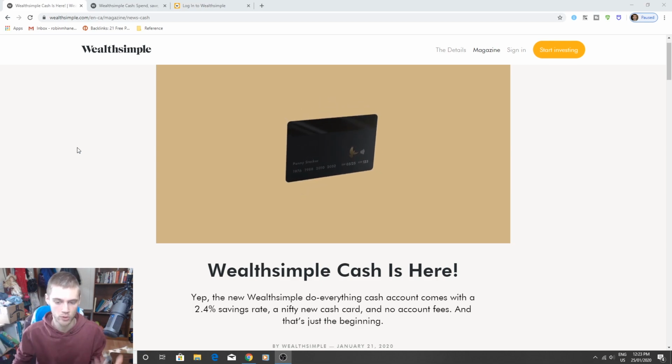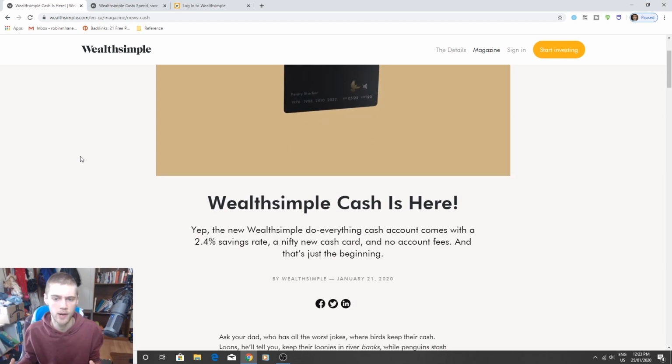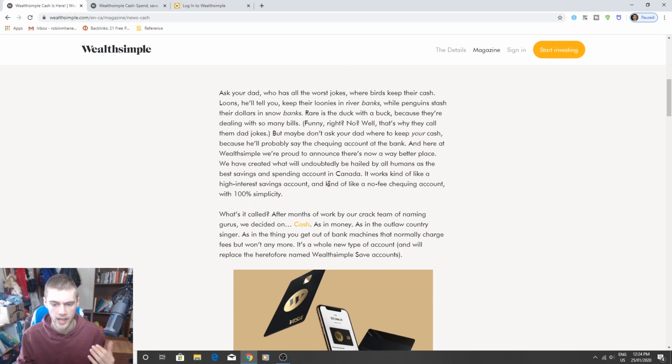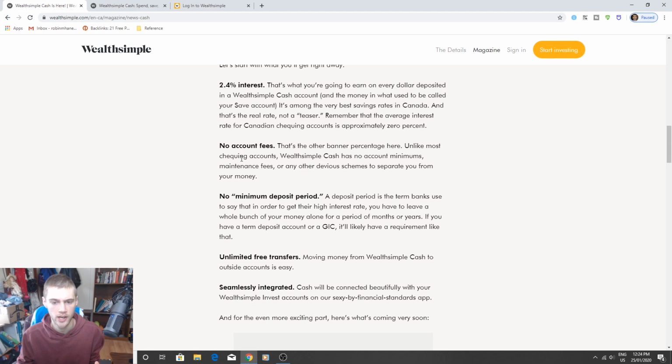First of all, this is a checking/savings hybrid account, if you will, and the biggest thing right off the hop is that you can earn interest, a 2.4% savings rate, and it's no fee. No fee at all, as far as I can tell. After reading this page, it says there's no fee. So let's look over the card here. It comes with a 2.4% savings rate, no account fees, and apparently it comes with a card. 2.4% interest, no account fees at all, which is pretty cool.